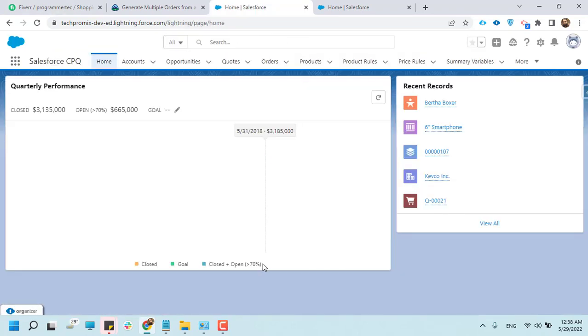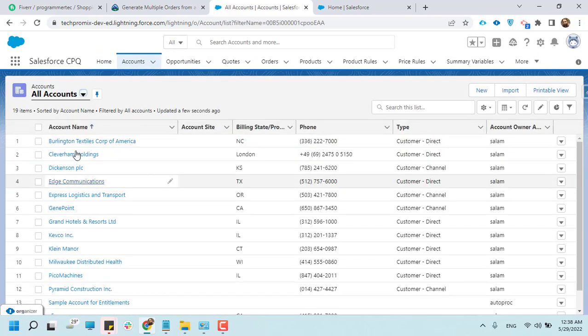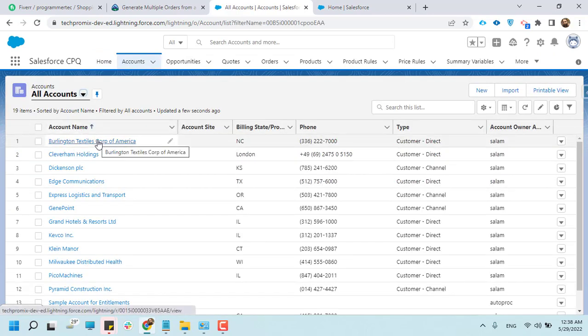So the first thing which I have to discuss is about accounts. Accounts are basically the companies which you are working for, or the companies you are doing business with.